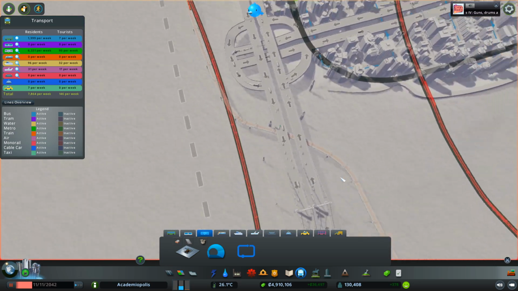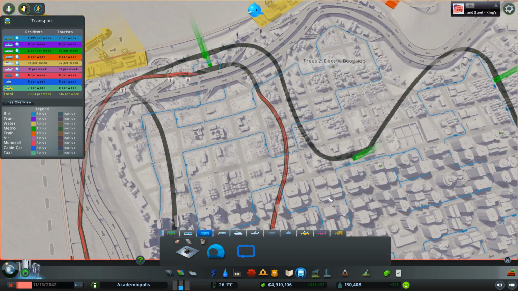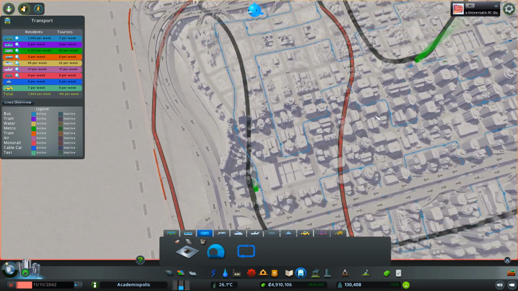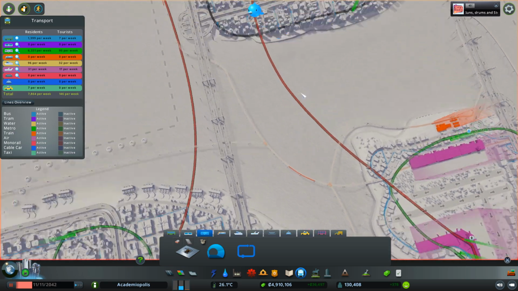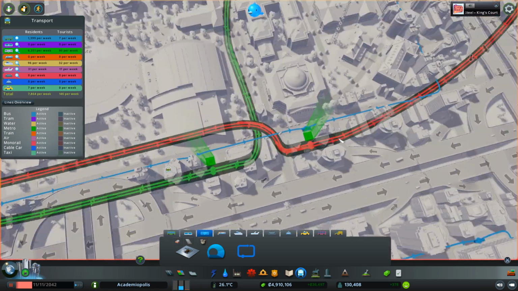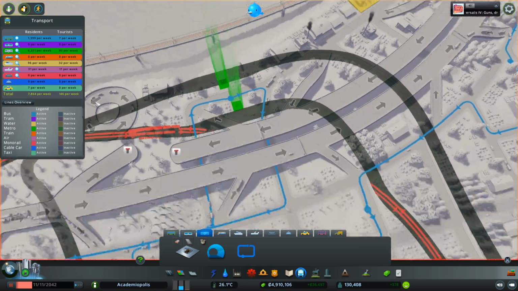Is there something else wrong over here? Like, this is the express metro, right? Or, this is the express metro, I think. No, this is a regional metro. This is indeed the express metro. So the express metro is currently busted, so we need to check the express metro to figure out why. And I'm pretty sure it's just this station.